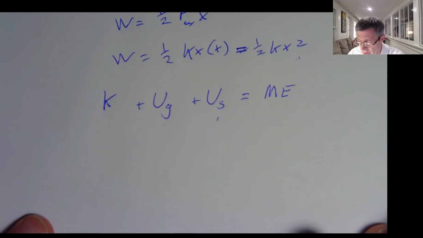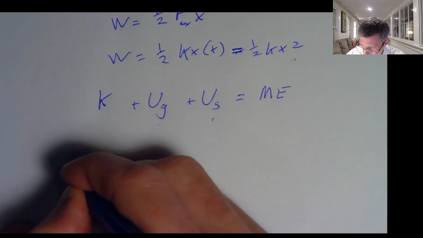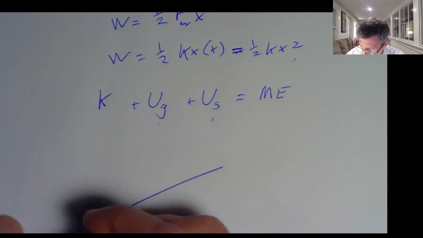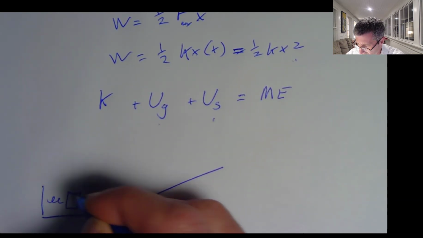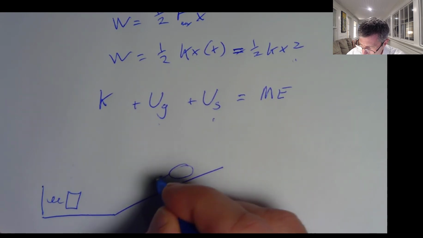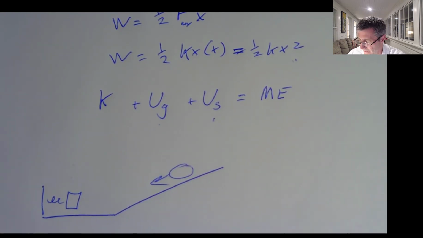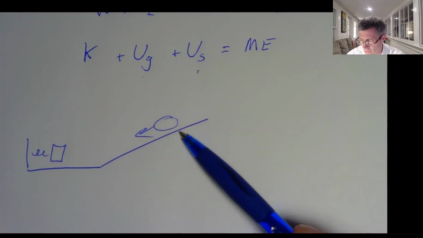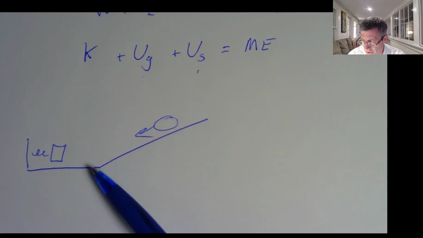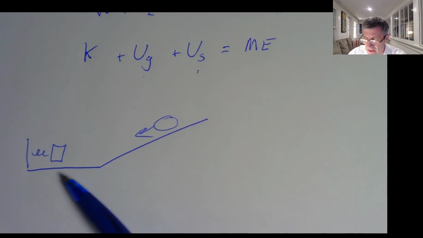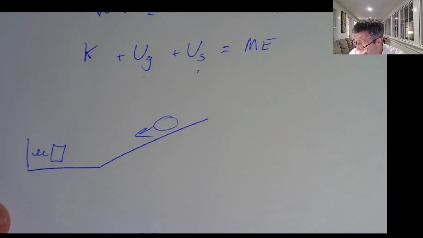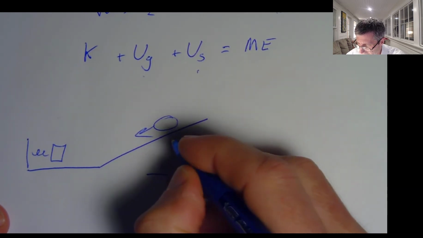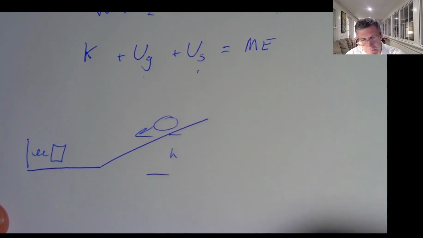So what does this look like? Well, say I'm going to roll a ball down a hill, and it's going to hit this spring. Here's my ball going. If I give some numbers to this, I can figure out what's going to happen. I'm going to have gravitational potential energy. It's going to get converted into kinetic energy, and then when that spring comes to rest, that'll get converted into spring energy. So I give it some height, h.